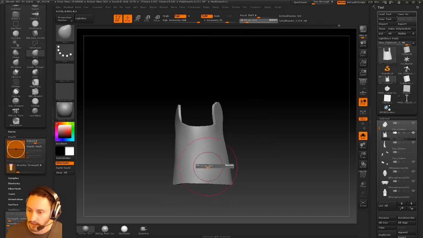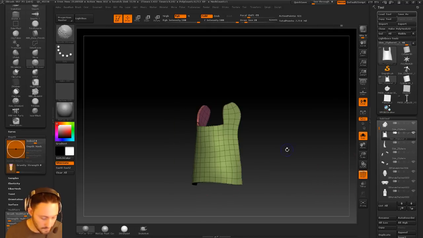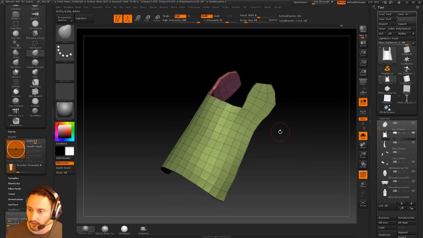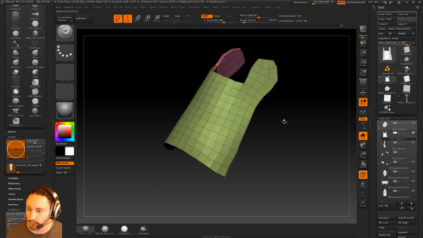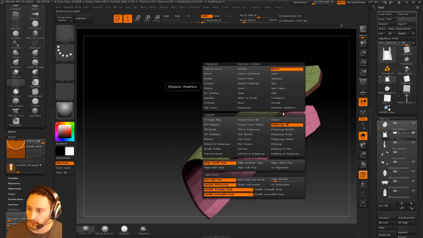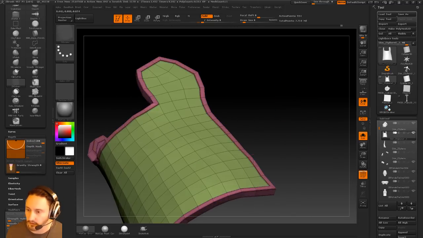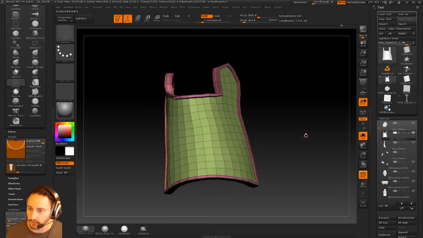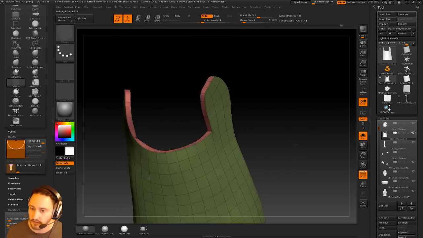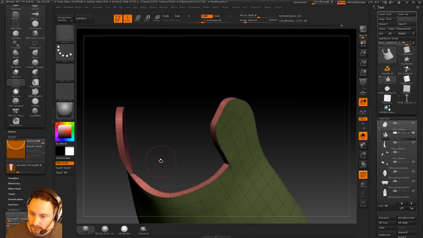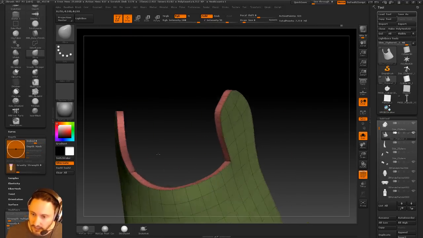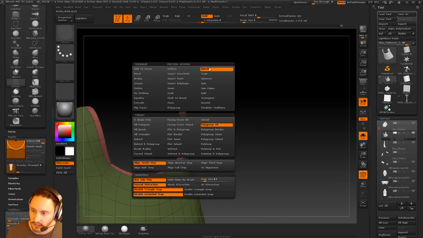And then if you wanted to get fancier, it's a simple matter of, okay, if I want to put a border around this thing, I could do QMesh polygroup all. We can pop in a border here, and then I could do another QMesh polygroup all. And now we've got kind of a border. Oh, so in these tight areas here, QMesh will sometimes want to snap pieces together. Let's see.